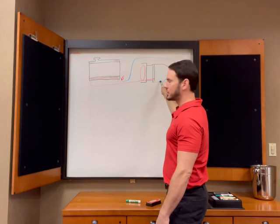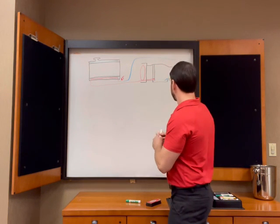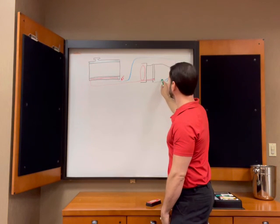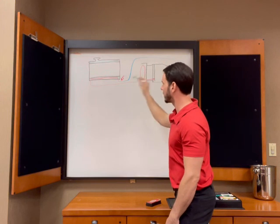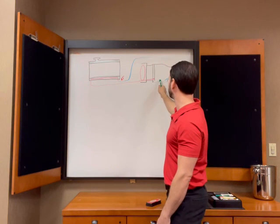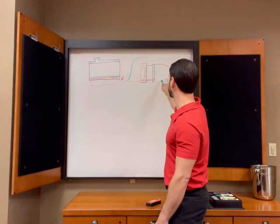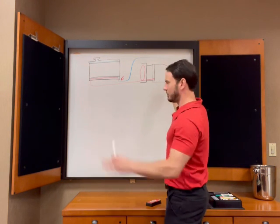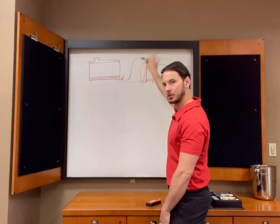But in our transmission, we have this stamped steel pan, right? And remember, our pickup is in here, so we've got our fluid in here, and then it's picked up out of the pan, just like an oil pan in an engine, and fed into the pump to be pressurized, and then into our torque converter over here. Well, in here we have a pool, we have a reservoir, we have our swimming pool down here. This is where I care about what the fluid temperature is. If I want to know what the fluid temperature is, I want to measure it right here, because this is my fluid body. Most of the fluid is going to be in here, just hanging out, waiting to be cycled through.